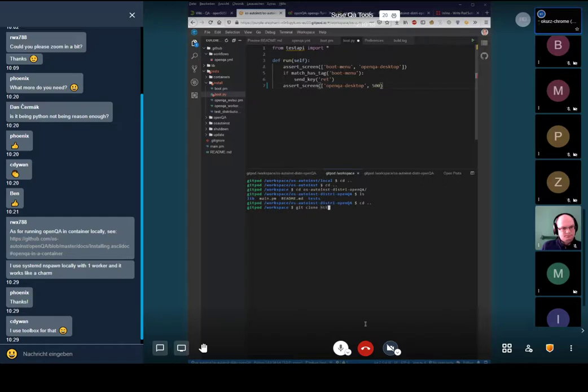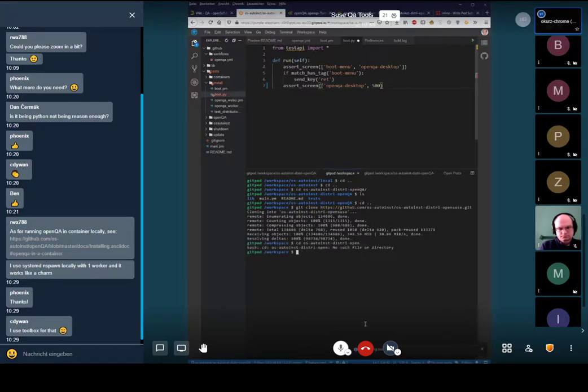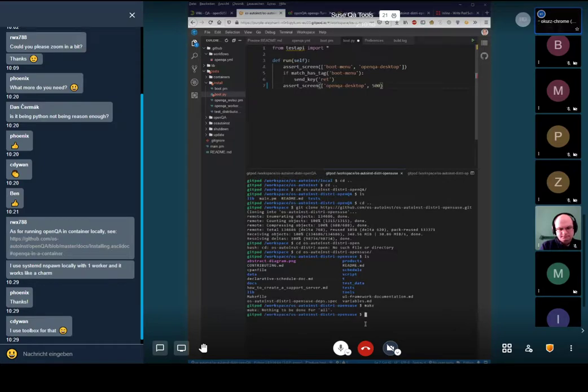When we clone the standard openSUSE test distribution, which most of you are used to using, then in there is the Makefile, and you can call make test-compile-changed.